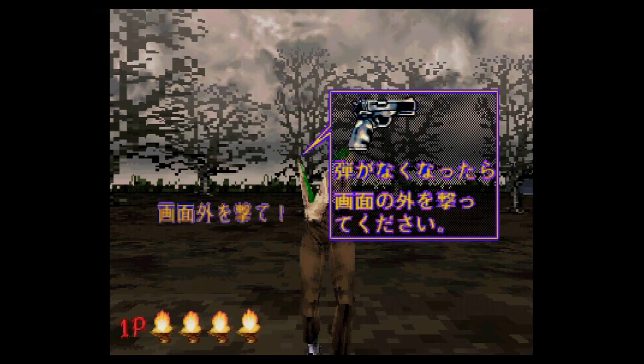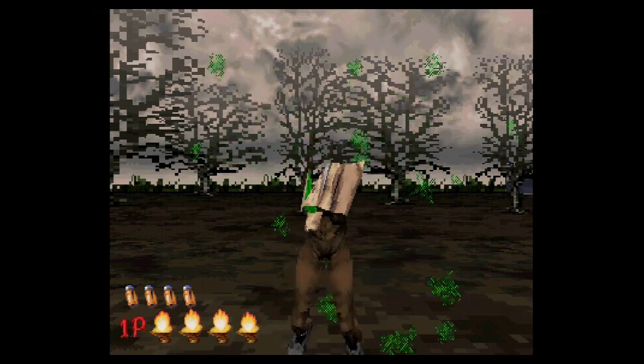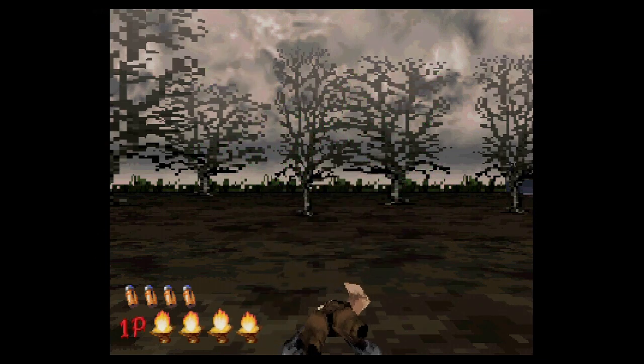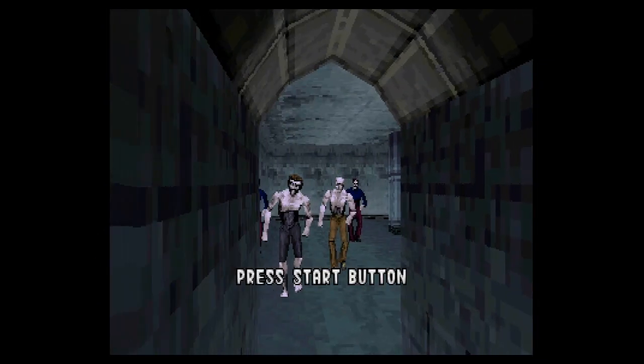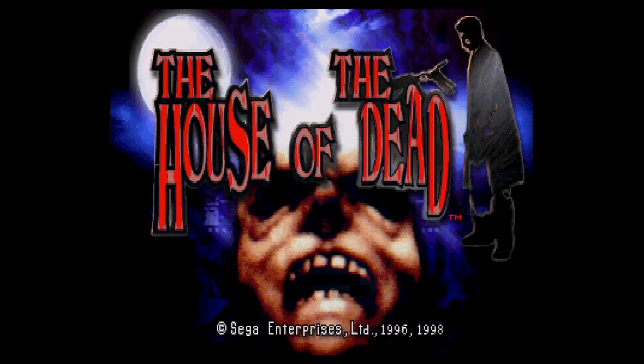Reload. Yeah, shoot off screen to reload, or in my case, just press C. I'm using a controller. A shoots, C reloads. Nice and easy. We get the idea. Look at those crazy glowy eyes. Alright, let's do this thing.